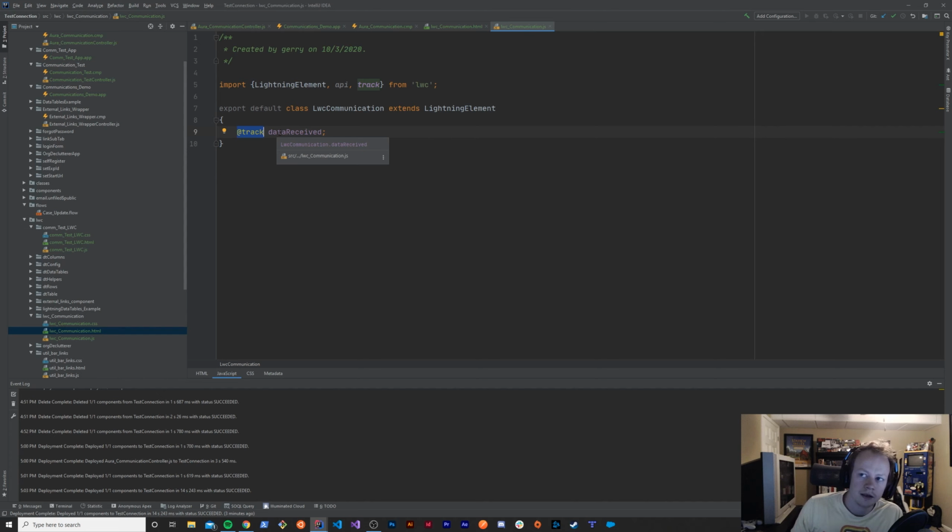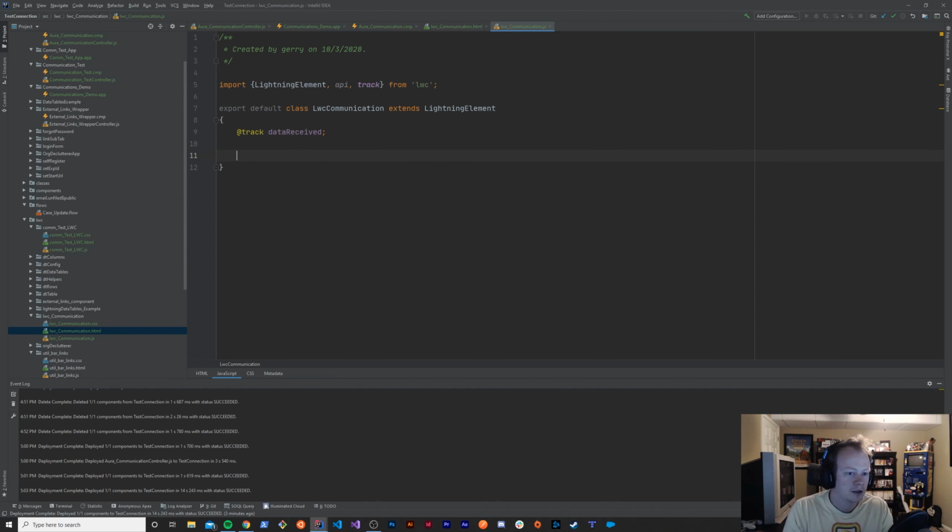So say you set this somewhere in your JavaScript controller and you want to always make sure that it's up to date in the component without having to do anything else to inform it other than change the value of this variable, then the @track decorator does that for you. So we'll see that in just a little bit.